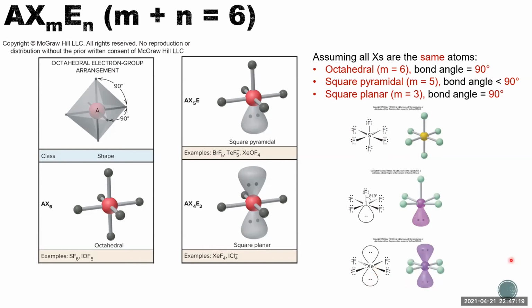All right. Now we have described every possible situation of m plus n, m and n. So now it's about time to try it out. Let's take a look at a VSEPR problem. When we solve VSEPR problems, usually it gives you a molecule structure and asks what is the shape of the molecule and what is the bond angle. For that, we can solve the problem in a few steps.